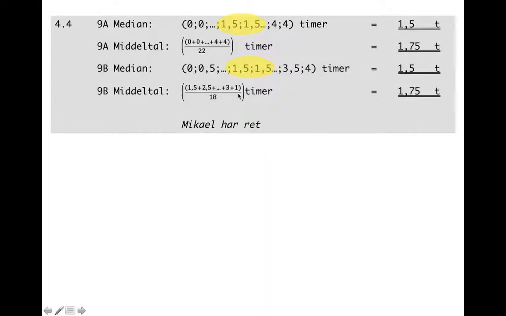So writing that out neatly for my final answers, what I've done for working out the medians, I've done a list of the values. I don't want to write them all out because there's a lot of them, but I've highlighted how the middle is two 1.5s, so the median is 1.5. I've done that for both of the classes, and then for the medeltal or gennemsnit, or mean in English, I've shown how I've added them all up and divided by how many there are to get 1.75 each time. And then I've just put the comment to finish it off. Mikkel is right.